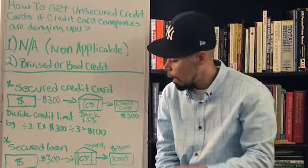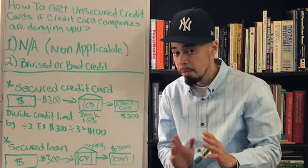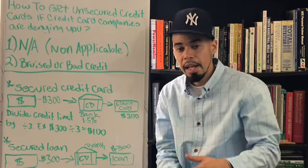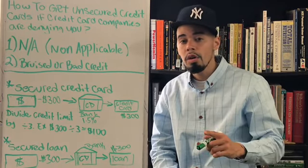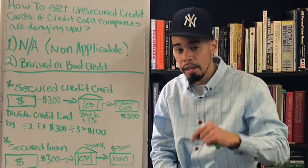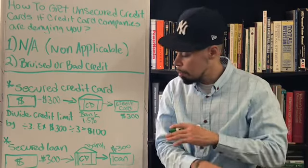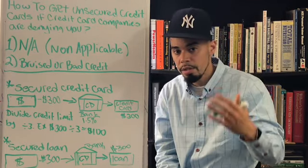Now, a third option you have is if you have someone who you trust, and you have to be responsible for this. If they have good credit, they can add you on as an authorized user. It's called piggybacking, but they can add you as an authorized user onto one of their accounts, and you'll benefit off the history as long as there's nothing negative reporting on your profile or nothing negative reporting on their profile. Otherwise, whoever has the negative is going to affect both of you. But as long as there's no negative reporting on the profile, you'll benefit from their score and their history. It'll boost your score and history up.